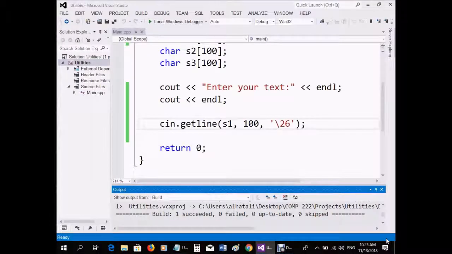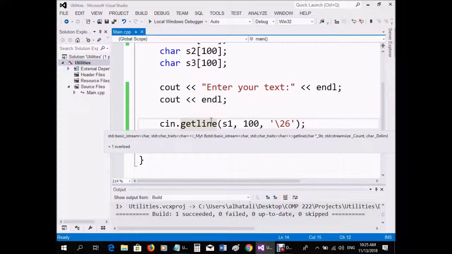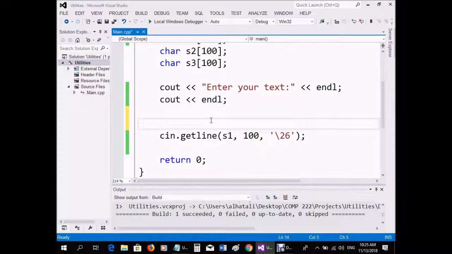Now, how to process the string? I want to count how many characters. So first, get the string.